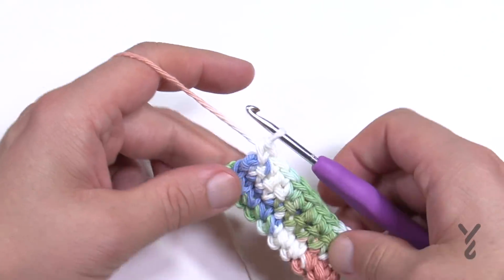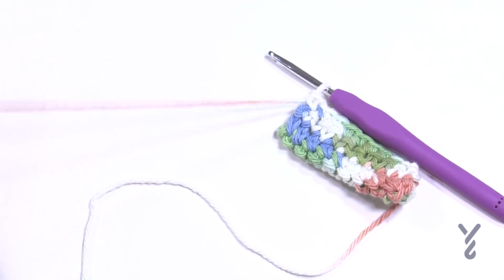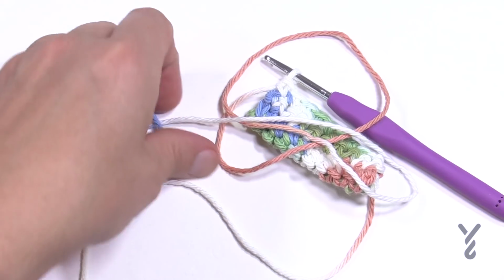See, that's all there is to it. So you have a round tube, and then it's extra room to grab. So just, you can leave on an extra long yarn tail if you want to use that to sew in as well. No big deal. So let's do that next.